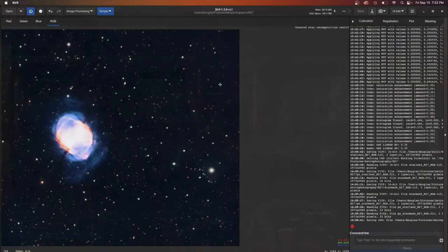Hi gang. I'm working on M27, and I thought I would take you with me a little bit here. I have about six and a half hours of subs captured already, and I did a quick and kind of dirty processing today on the data that I did have. I'll give you a look here. I'm pretty happy with this — the oxygen is really coming out nicely. Hopefully with some additional data added to the stack we'll see a lot more of the oxygen extending out in detail. I think it's beautiful, so I'm looking forward to seeing how the final turns out. It's about an hour — I'm going to get set up and take you along for the ride. My name is Doug, and this is Astro AF.